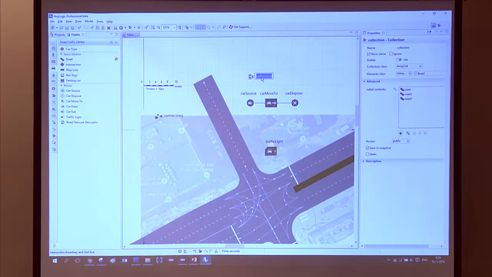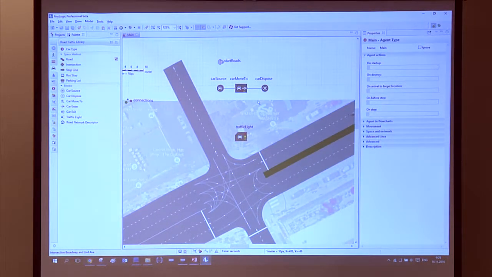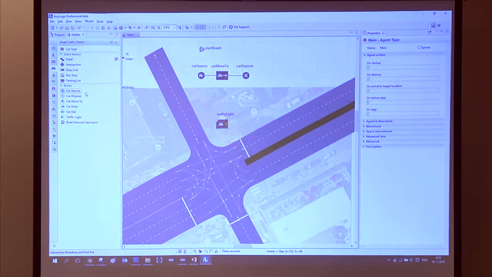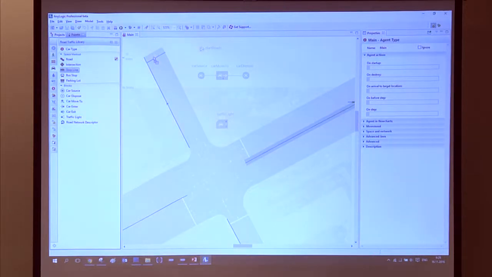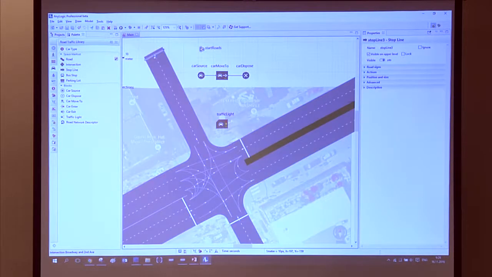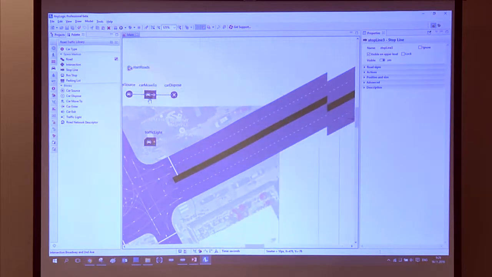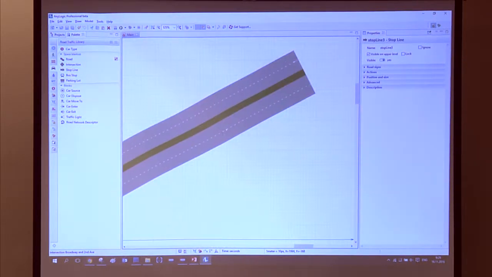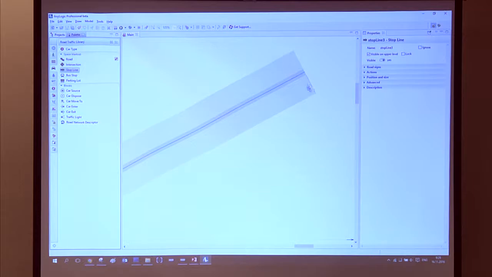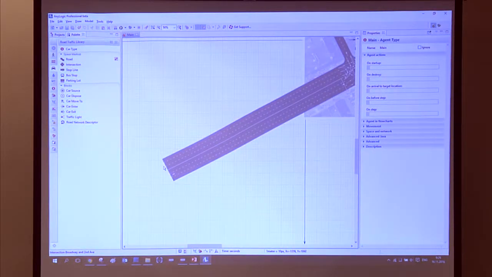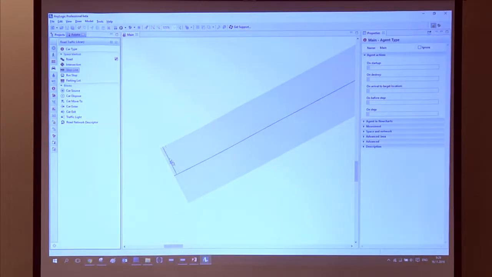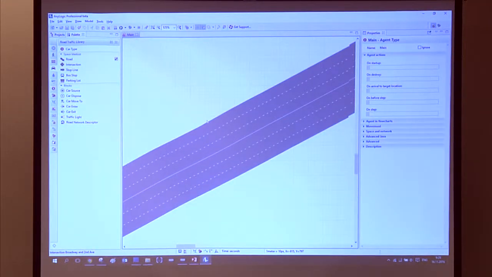This collection will be named Start Roads, and destinations will be stop lines. I will add 3 stop lines here, 1 here, and at the end of road segment, 1 here, and 1 stop line here on Broadway.